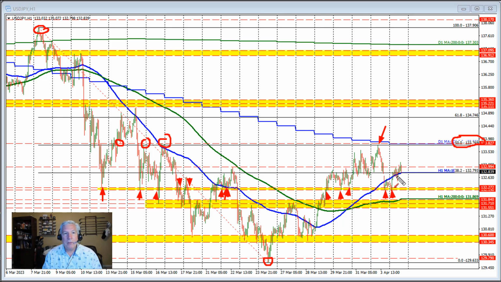Admittedly, we've been trading above and below the 100-hour moving average in the London and New York session, but we are so far staying above that 100-hour moving average. Currently testing it right now at 132.839. It's going to be a barometer for today's trading. Either the market's going to find some support against that, or it's going to break lower and maybe go down and retest this swing area down here, which was the floor yesterday and again today.